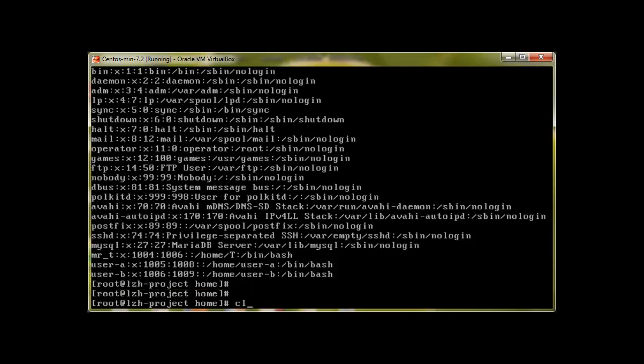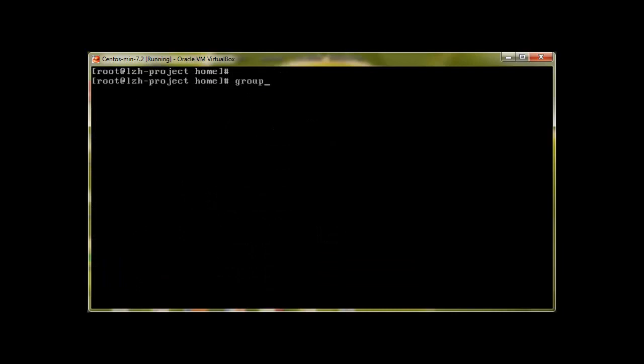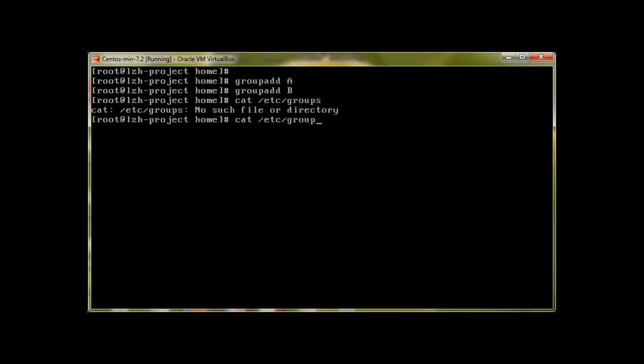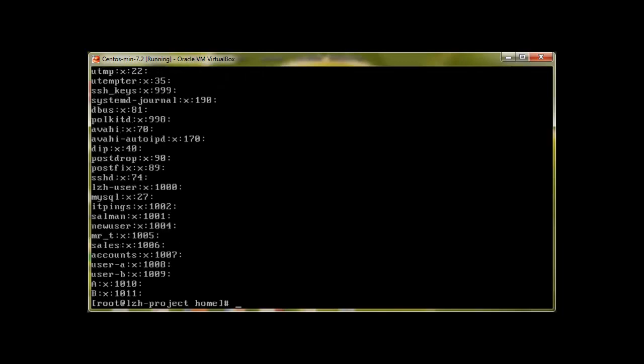To create a group we use the groupadd command, and let me call it group A, capital A, so that we will understand properly. And let me create group B. To check if these groups are created, go to the group file, and at the end we can see that we have two groups, A and B.